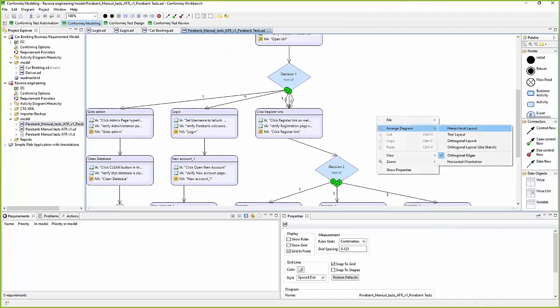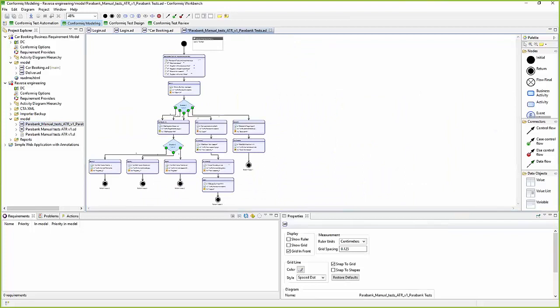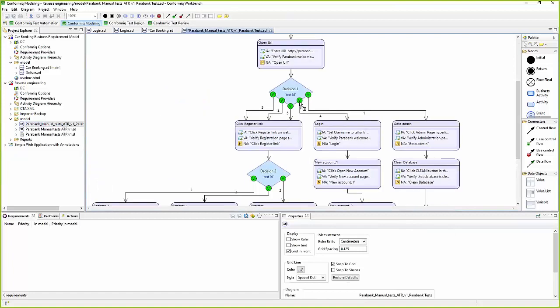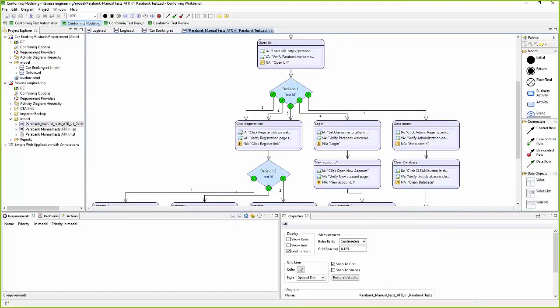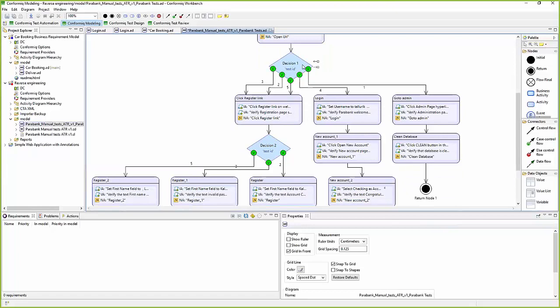So maybe if I lay this out a little bit, then it becomes even prettier. Zoom 200%. So basically, in the past, we used to generate by default event nodes followed by so-called continue custom actions, which have been preceding various activities. In some cases, even some extra activities have been added to handle certain cases. All of this is now eliminated, and the new style of modeling with decision nodes is used, where the logic is basically fully defined and steered by the test case number that this block is used in.